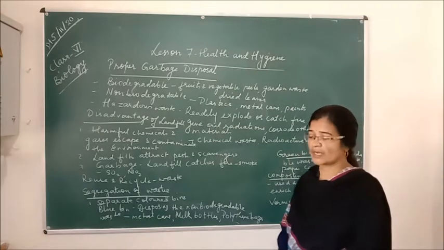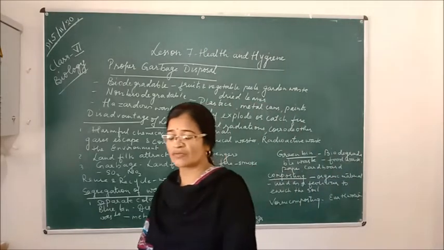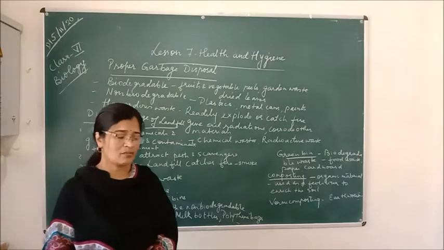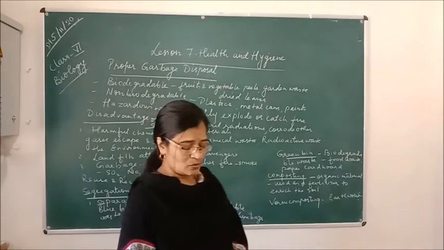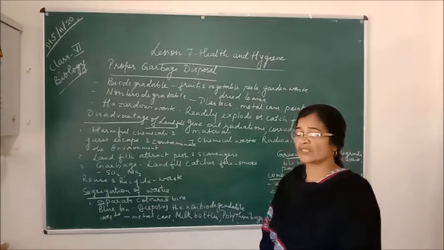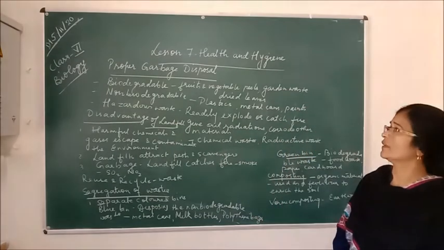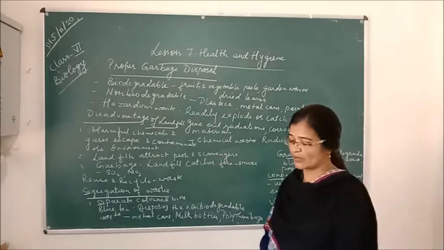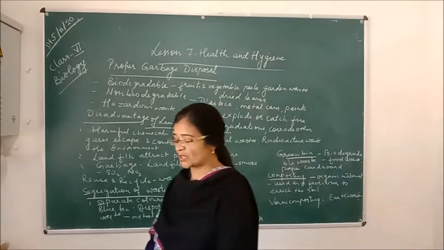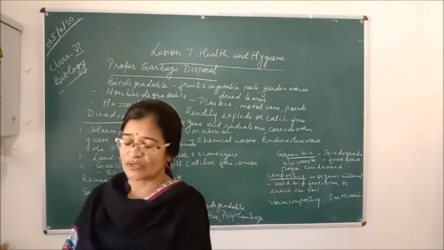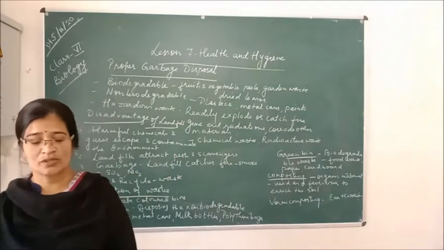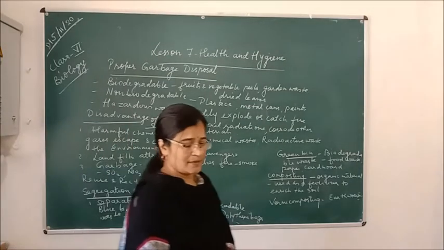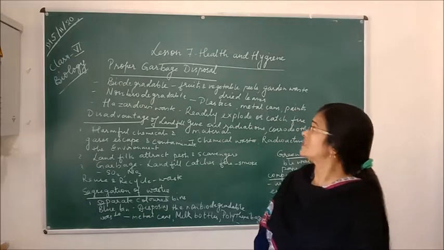You all know what is garbage. Garbage is the waste which is generated from homes as well as from factories and other institutions. So these are unwanted materials which are left out, and they should be disposed of properly to protect us from any kind of disease. Improper disposal of garbage can lead to many kinds of diseases also, so it is very essential to dispose of the garbage in a proper manner. And I will tell you the different methods.